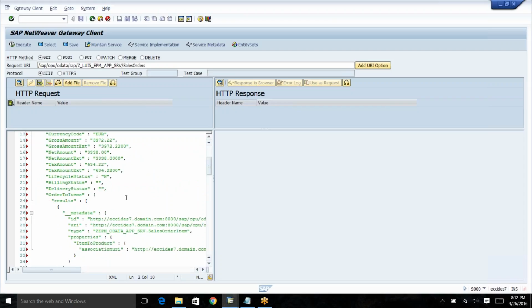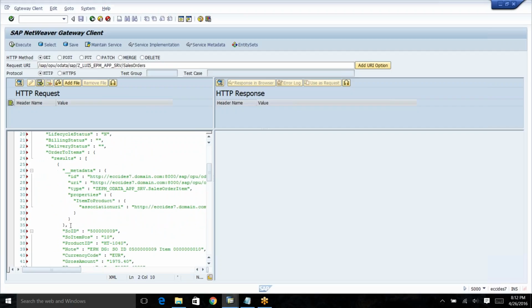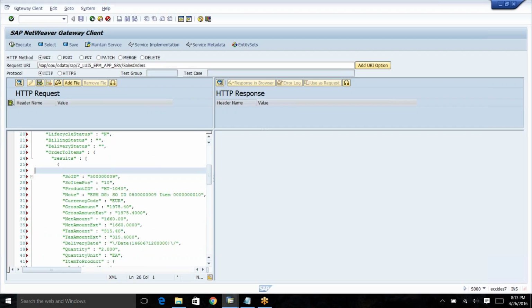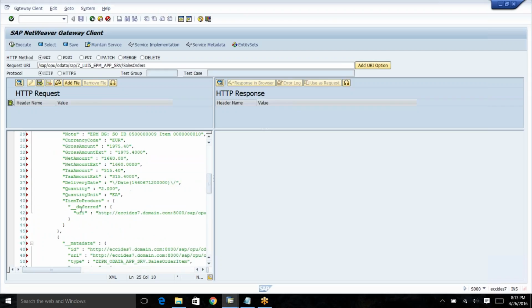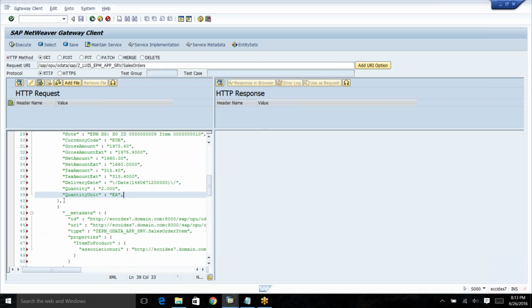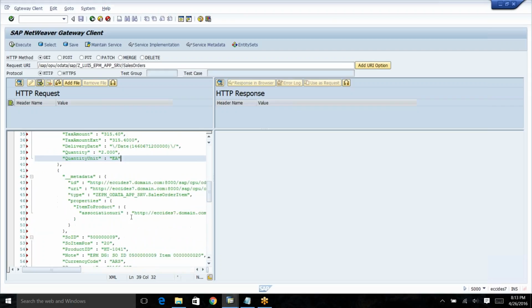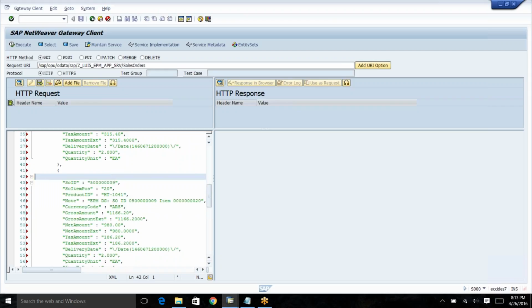Okay, so even in the order to items, let me delete all this metadata. This item to product we don't want. So let me delete that. So we are just preparing the data as per the data definition that we have created.